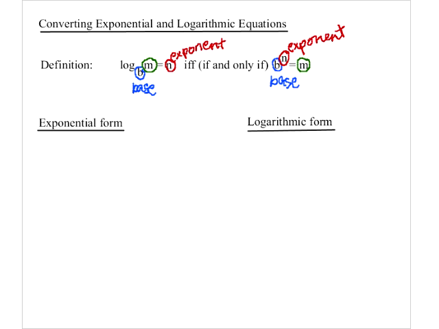Now, I'm going to start with a few in exponential form because I think that's what we're most familiar with. We're going to do some that we know, and I'm going to convert them to log form. So for this exercise, we're going from exponential form to log form. Okay? So let's start off with something we know the exponent of. So let's do, say, for example, 2 to the third power equals 8.